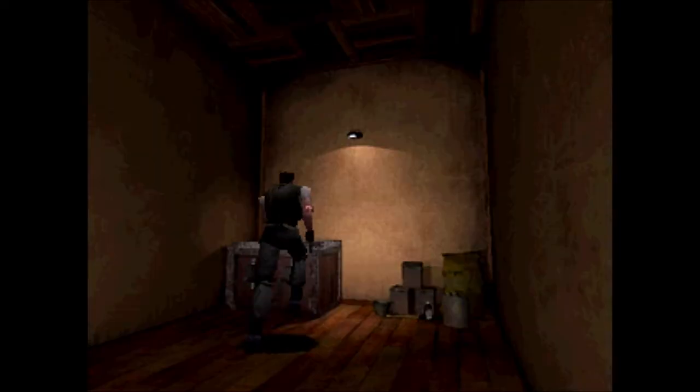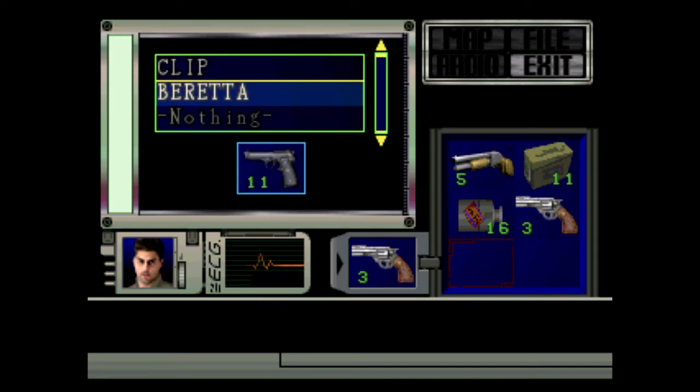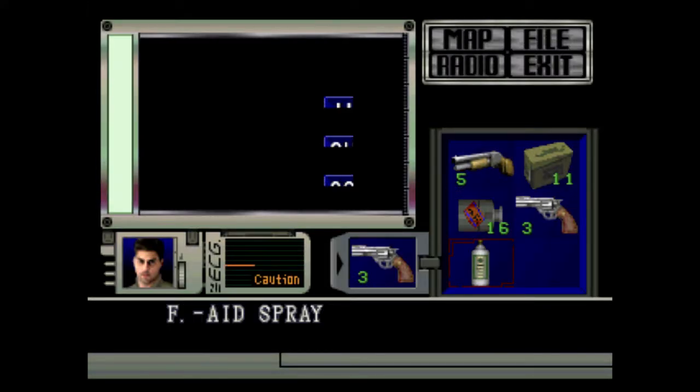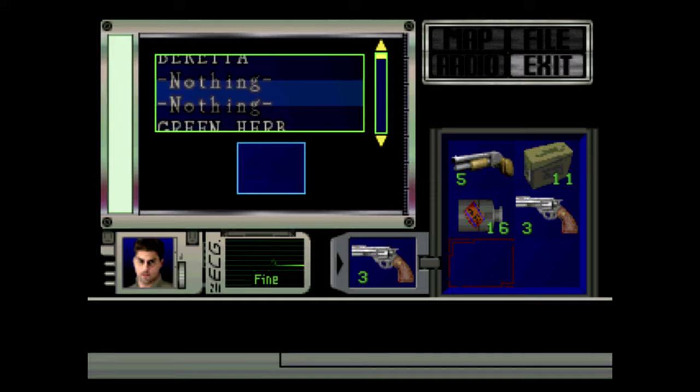I'm really scratching my head here to see if I missed anything. I have the battery, I got the MO disc. I really don't know what else is needed. So, to be honest with you guys, I think I'm just going to head back out and make my way. You know what, screw it. I'm just going to use the first aid spray. I'm going to grab the battery and we're going to make our way through the garden area.